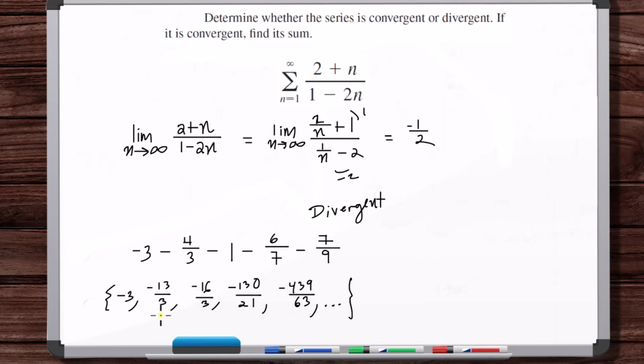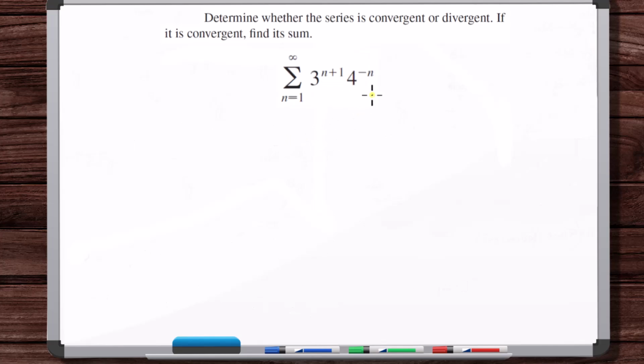So I probably want to do more terms, but it looks like this is going to negative infinity. I probably want to do more terms to verify, but that's what it looks like it's heading towards. Okay, here, this might be a geometric sequence. We don't know. So let's see if we can rearrange this and see if it perhaps is a geometric sequence.